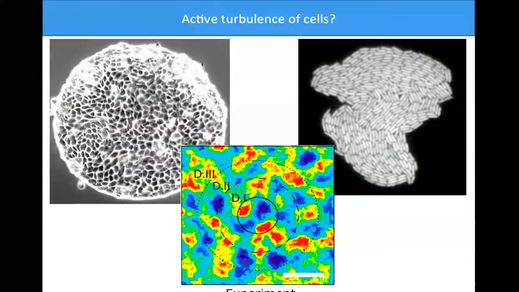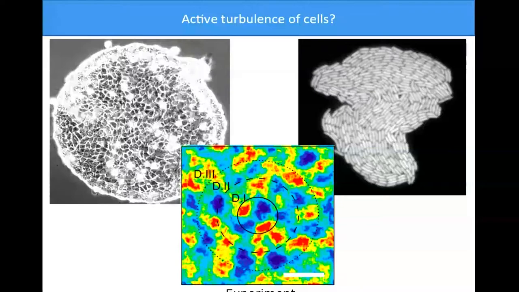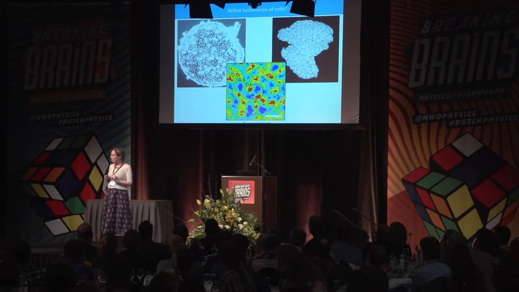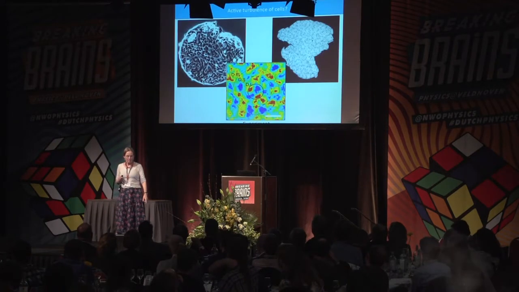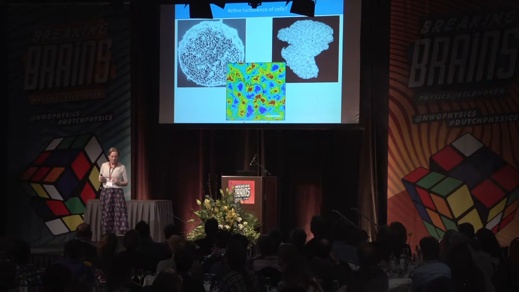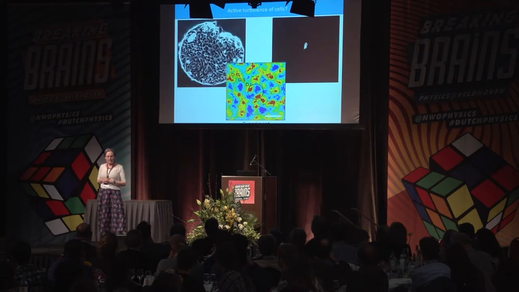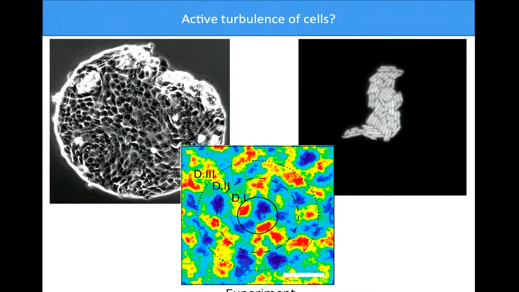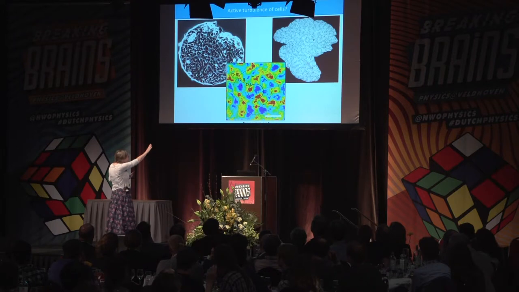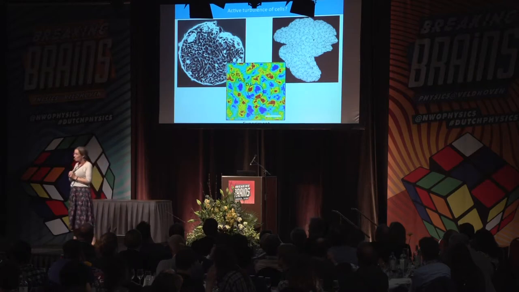This one is a layer of epithelial cells, so that's what you've got inside you, lining most of your organs, and that looks like it's turbulent, sort of. At least it's active. Those white blobs are cells which pop out of the layer as it gets more crowded. So that sort of might look the same. This one here is bacteria, and the bacteria are busy dividing, and right in the middle, there's a little triangle, and that's a topological defect, so you certainly see topological defects there.